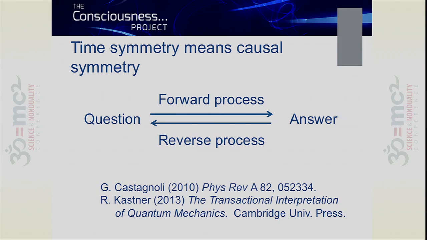However, there's a problem with this picture. And you all have probably already sorted out what the problem is. The problem is that these words question and answer are not time-symmetric words in our vocabulary, right? You ask the question first, and then you get an answer. We don't think of that in a time-symmetric way.